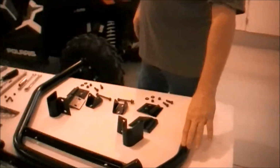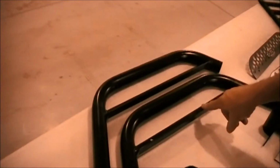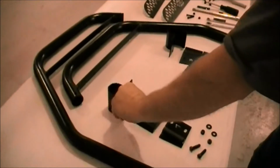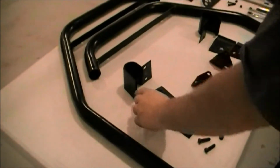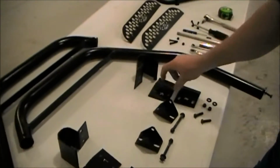You got your two side arms. They're marked left and right on the inside. They should say 900 Trail, 900T for Trail, right, left. Then you're going to have 4 pieces to your mounting bracket on the cage. They're all marked left for the driver's side, right for the passenger side.